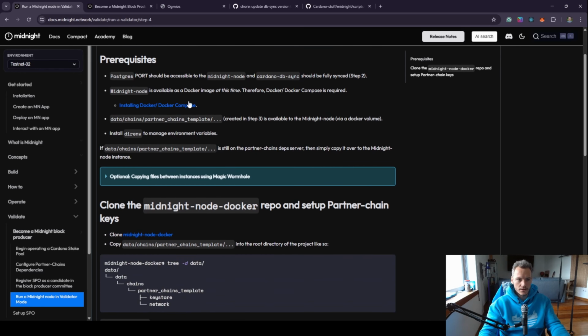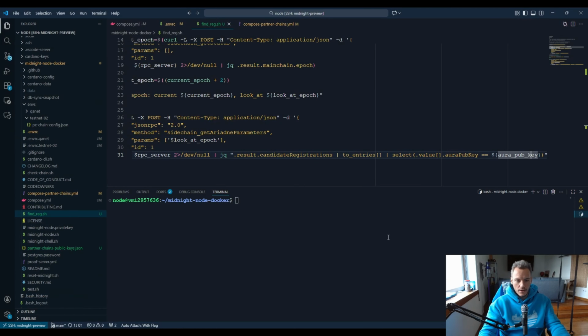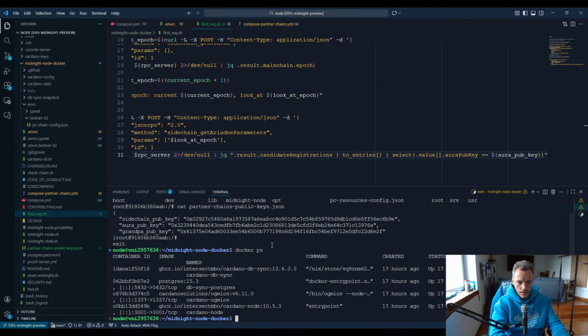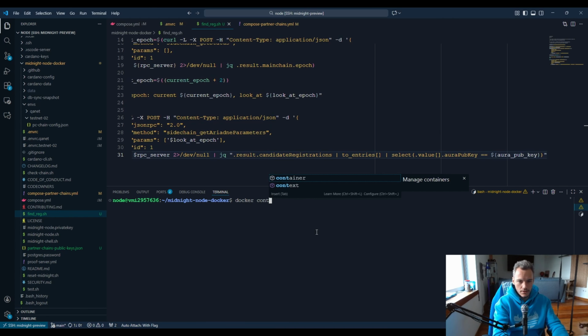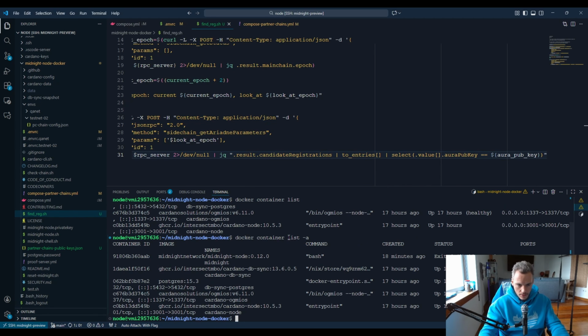And what does the node need? Let's see, Postgres. Okay, Midnight Node is available as a Docker image. I'm guessing, yeah, so this lists all, yeah, Midnight Node, we exited.